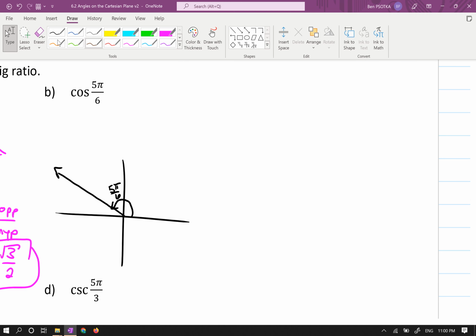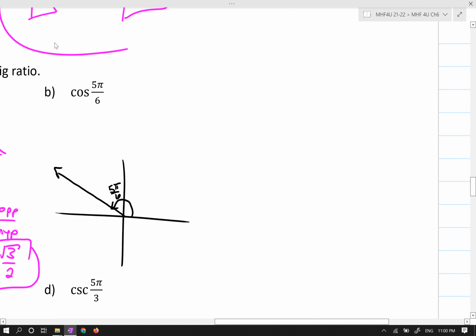Now we need to find the related acute angle. And I'm sure you're noticing some repetitiveness in here. That's a good thing. If you're recognizing it as repetitive, by all means, try pausing the video here, solving the problem on your own, and then unpausing it and comparing your work with mine.